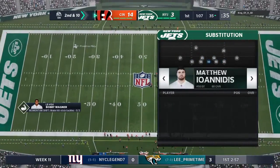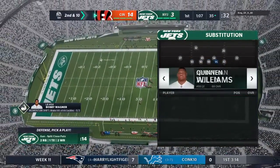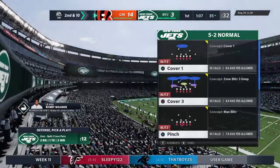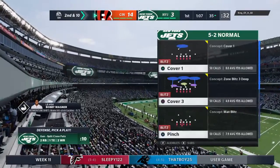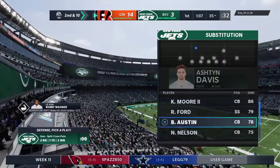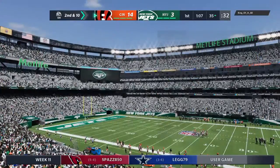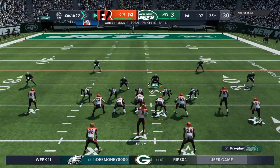But defensively, you're over there trying to catch your breath and trying not to show the offense that you're a little bit fatigued. You're right back out there after the turnover. Now they've got to work towards getting another couple of stops and forcing them into at least a long field goal situation. Here's 2nd and 10 now from the 35.